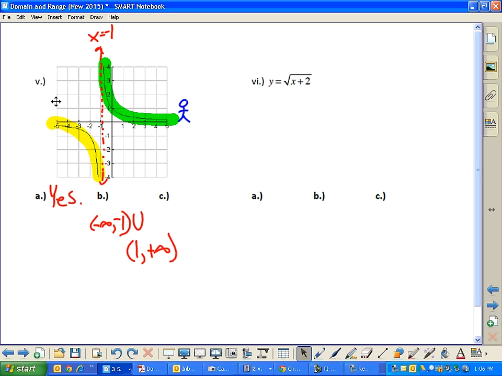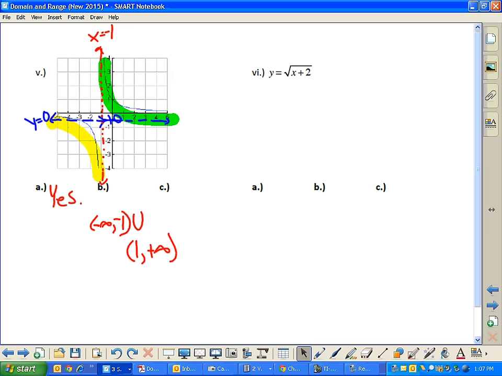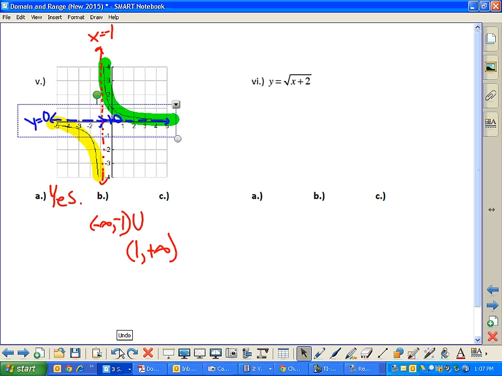We would need to write a range for the yellow graph and then a range for the green graph. But you'll see there's a little hiccup. We get really, really close to that line y equals 0, but we don't quite touch it. So when you walk along the y-axis, you're going to see way down here that there are points to your graph. But if you stood right on 0 and looked up or down, you wouldn't see anything. It's like a big hole. But then after 0, you would start to see some points again. So if you're walking along here, see how there's green pieces to my graph there?